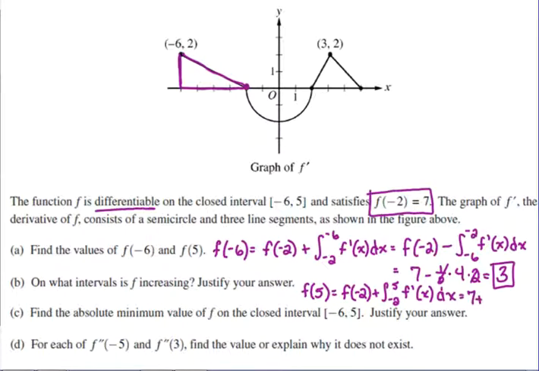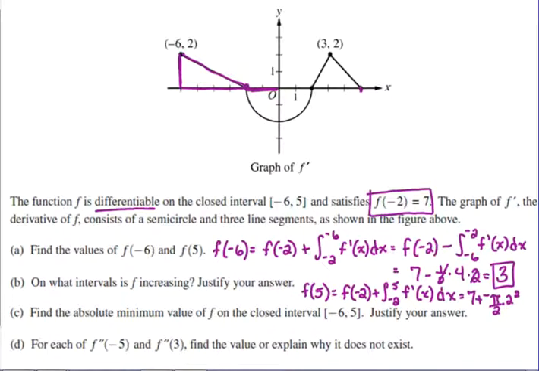However, when we are calculating the area from negative 2 to positive 5, which is the end point, we're going to do that entire semicircle and that entire triangle there on the right side. Just remember that the semicircle is below the x-axis, so it has a negative area. So I'm going to go ahead and put a negative in front of it. Pi r squared is the area of the circle, so we need half of that. So pi over 2 times the radius squared. The radius of our circle here would be 2.